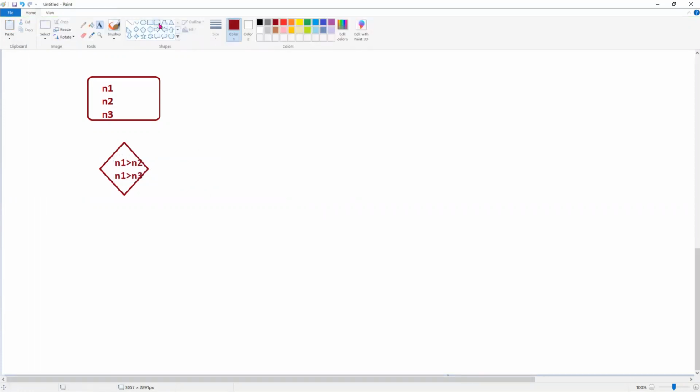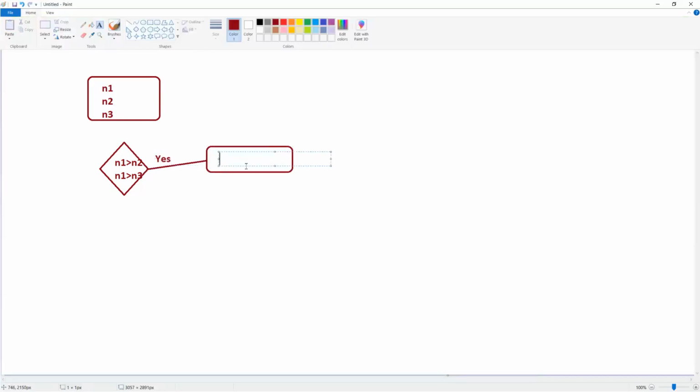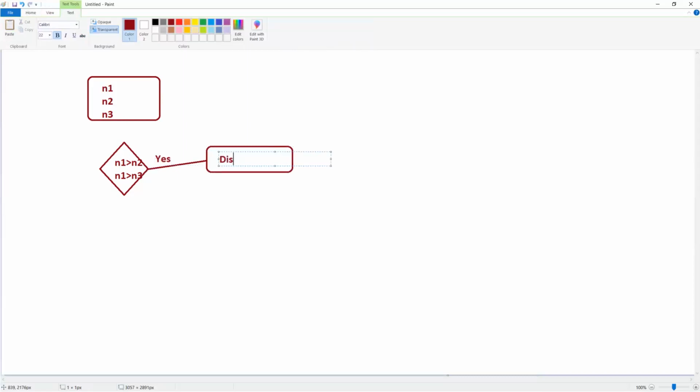If it is a yes, then I'm going to display the message: the greater number is N1.